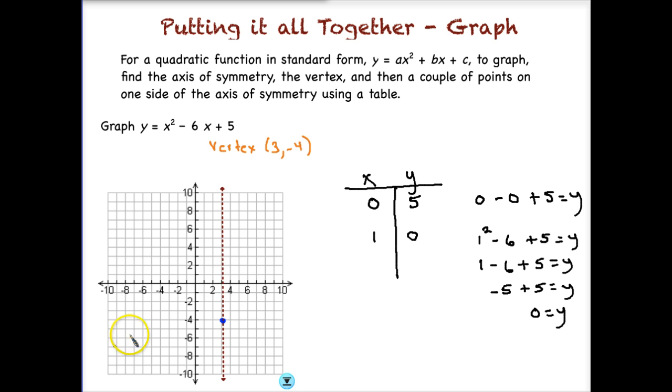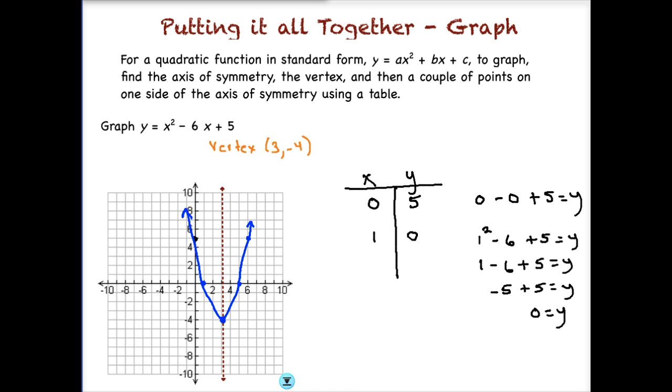Okay, I think we're ready to plot these points. So we have a point at (0, 5), which is here. We also have a point at (1, 0), which is here. I've plotted these 2 points. I can now plot points that are symmetric. So 1, 2 to the line and 1, 2 over means I can plot here. Same with this one, 1, 2, 3 over to the line, 1, 2, 3 this way means I can plot here. Therefore, now I can connect my dots and I have my parabola.